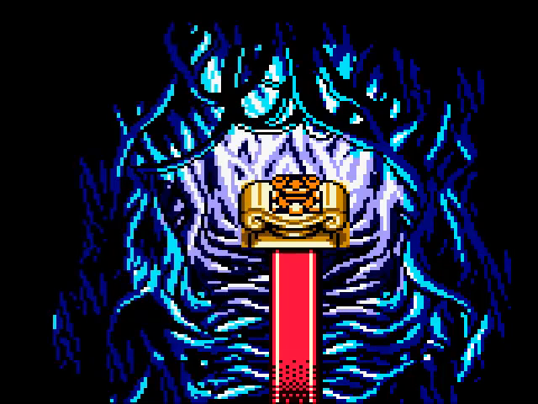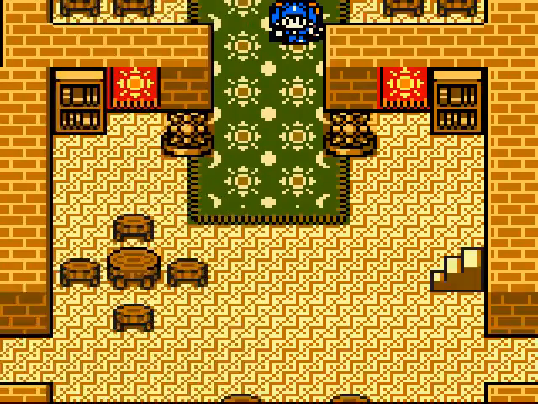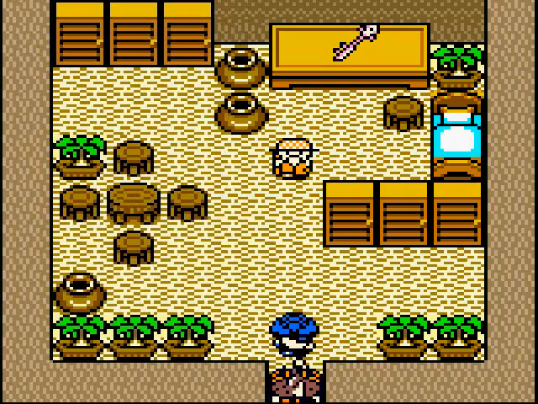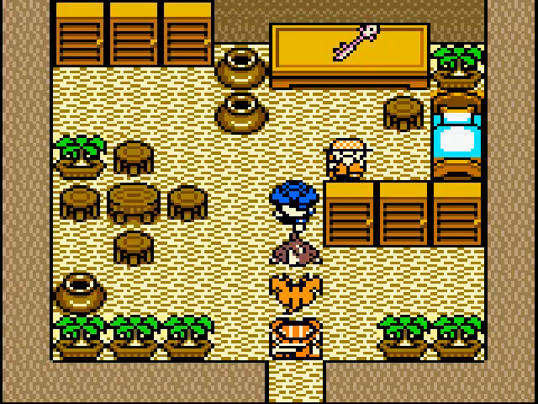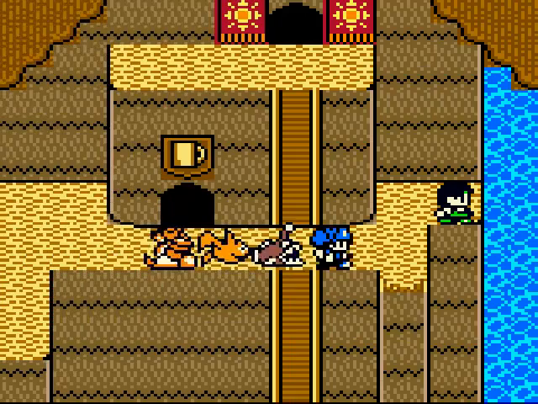So let's just get this Darck. I'll name him as such. And that will be that. Guess I want Darck with me. And there we go. We just return to right over here. Go up inside here, and there's the guy with the stuff. Special key. So you show him the monster that he's never seen before, and he lets you pass. And you get the Brawn key. An amazing, amazing key to go to fight the final guys from the game. The hardest dudes to ever fight.